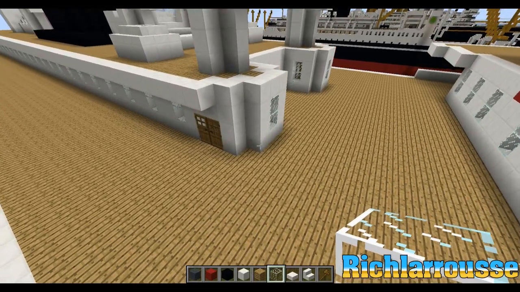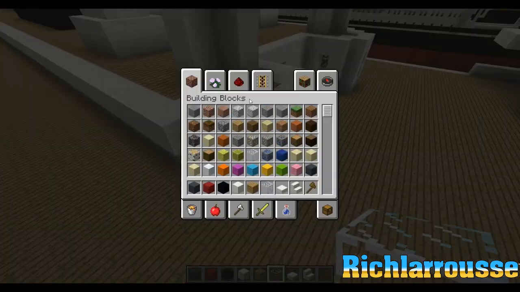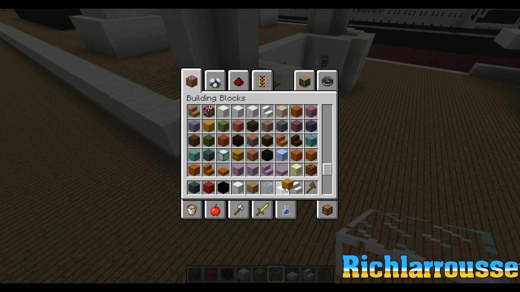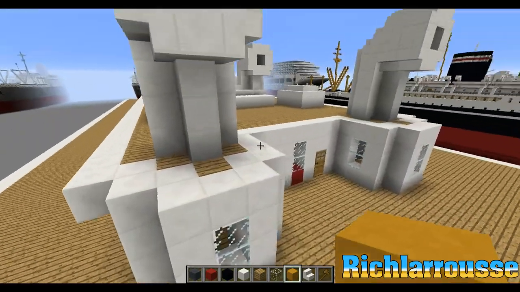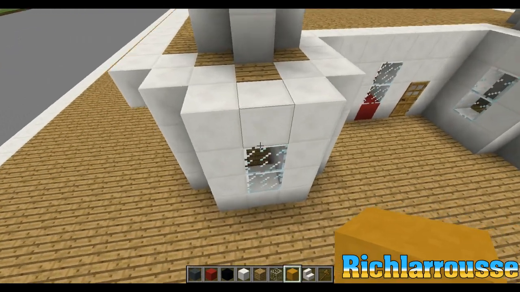So what we're going to do now is add a pair of cranes. These are for the cargo hatch. We haven't built the cargo hatch yet, but we'll get to that in a bit. But we'll sort the cranes out first, and I build them in yellow terracotta, but it's up to you what you want to use. And what we're going to do, we'll go to the front of these, the tits that stick out the front, and we're going to go to the outside of those.